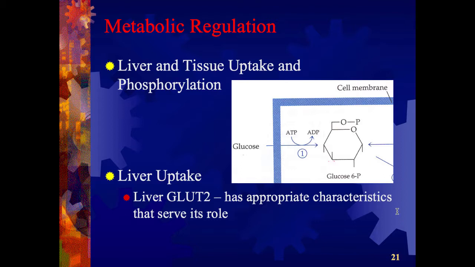I'll put all these together in a second. And number 4 is it also transports fructose and galactose. Remember, GLUT2 is on that basolateral membrane of intestinal cells. That's one place for it, and that's great because then it can move all 3 monosaccharides. Same thing is advantageous in the liver cells. We want fructose and galactose to go into liver cells, and one of the reasons is because the liver can convert those to glucose.